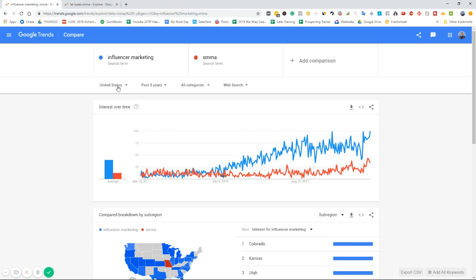Then I'd get a better understanding of the keywords that people are searching, what people are more interested in, and then I'm going to take that info and go into the keyword research tool through Google and other tools, and dig deeper and find out what other search terms people are searching that are related to the ones we found here.